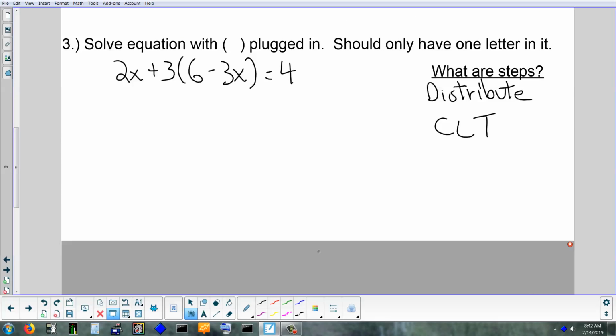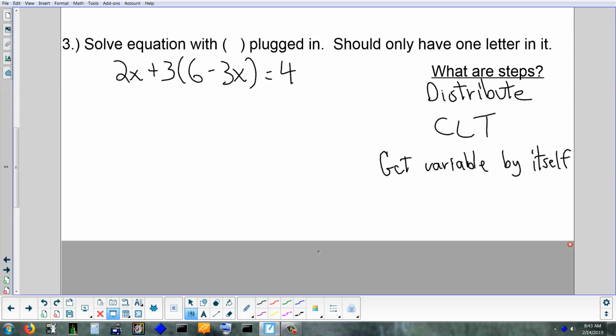All right. After combine like terms, what do I want to do? I want to get someone besides Gigi. Thank you, Gigi. You're awesome. What do you think, Laurel? Once I've combined like terms, what do I want to do? I want to get the variable by itself. That means there'll be a letter and a number on the same side. I want to move the number to get the variable by itself.